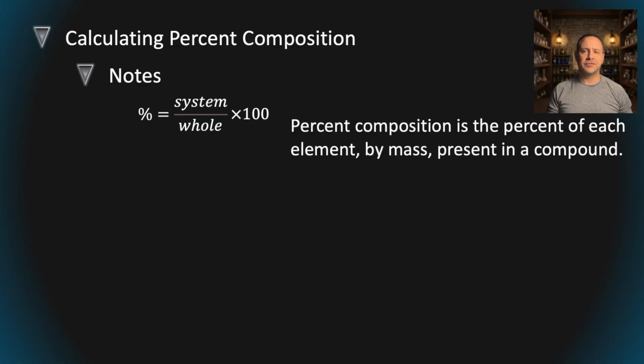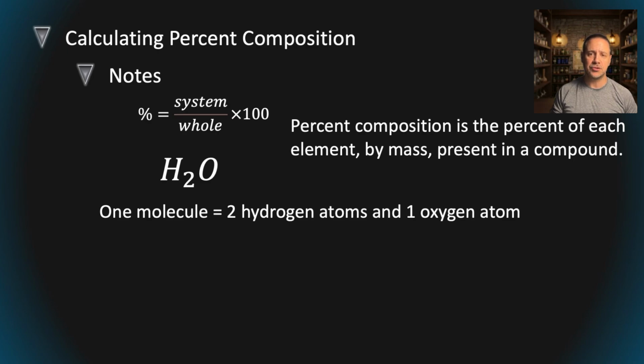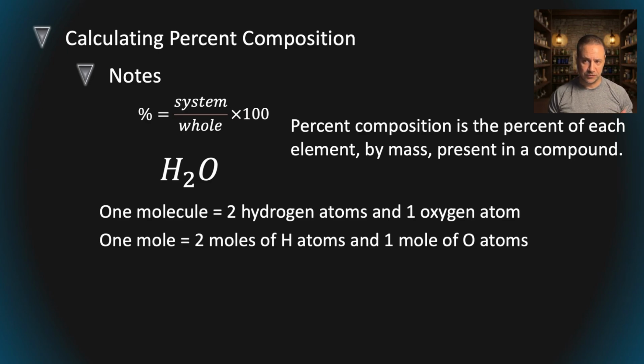The chemical formula for water is H2O. The formula indicates that there are 2 hydrogens for every oxygen within this compound. So if I have 1 molecule of water, then there are 2 hydrogen atoms and 1 oxygen atom. If I have 1 mole of water, then there are 2 moles of hydrogen atoms for every 1 mole of oxygen atoms. This 2-to-1 proportion for hydrogen to oxygen is always the same for water molecules according to the law of definite proportions. But the percent composition is based on the mass of hydrogen and oxygen within the water molecule, not the moles or the atoms.